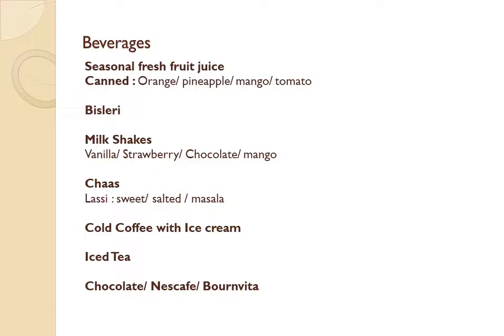While taking the order for buttermilk, you will have to ask for a specific preference, whether the guest wants the buttermilk sweet in taste, salted in taste, or masala in taste. We can also suggest cold coffee with ice cream to the guest, or any iced tea, or any kind of healthy drinks like chocolate, Nescafe, Bournvita, Horlicks, something like that.